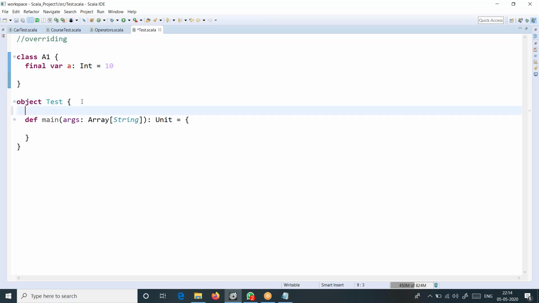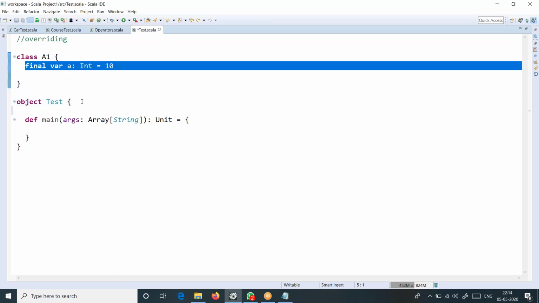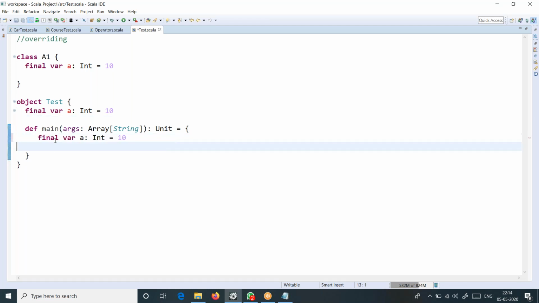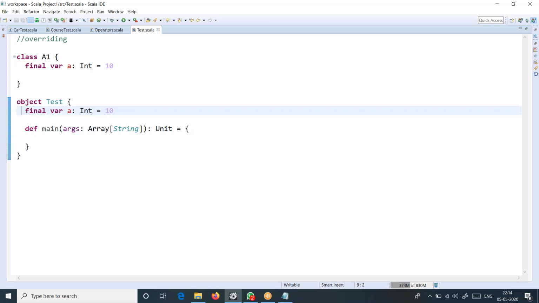Still, my curiosity didn't die. I wanted to check in this scope whether it would work. If you directly declare it as a local variable in this main, it gave me errors. So I am able to declare this final variable in the object scope here or in the class scope here.